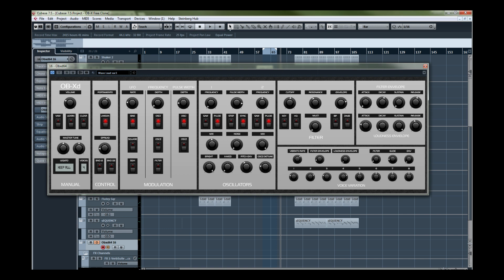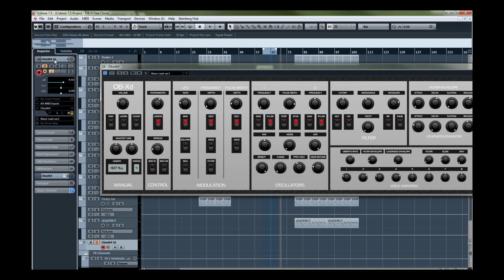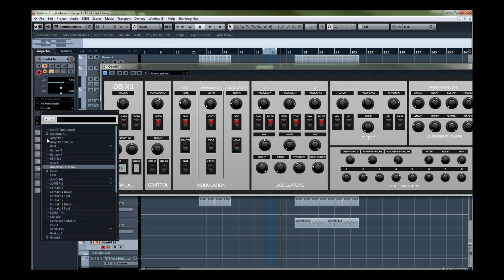Sometimes it crashes, but I like the sound of them enough that they're worth putting in my sessions, especially the synths. I can't remember what they're called. Got a few of them.